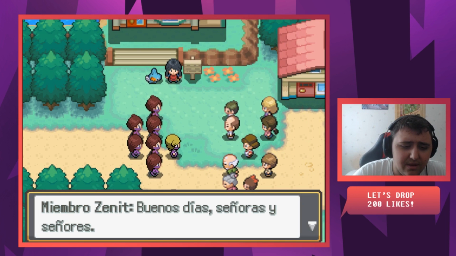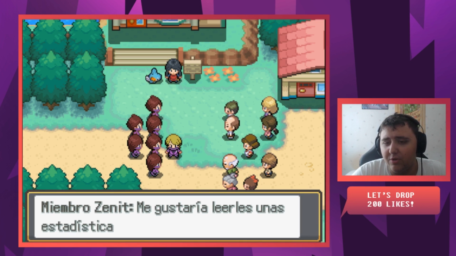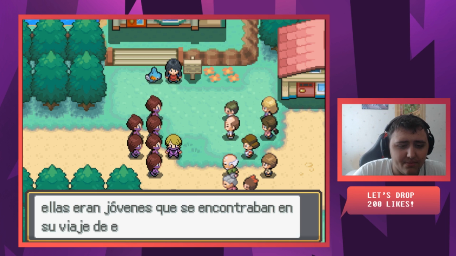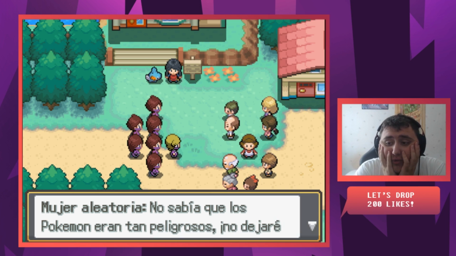Miembro Zenit. Member of Zenit. I guess that's the evil team. They look pretty cool, though. Look at little purple ninjas. A bit weird, but I like them. Look pretty cool. Here we go. Come on. What's wrong? Dude, this looks so badass, though. I love it, dude. It looks so badass. I love it.